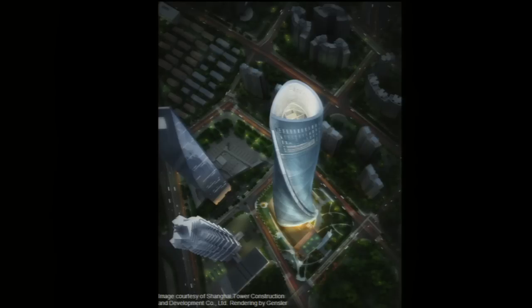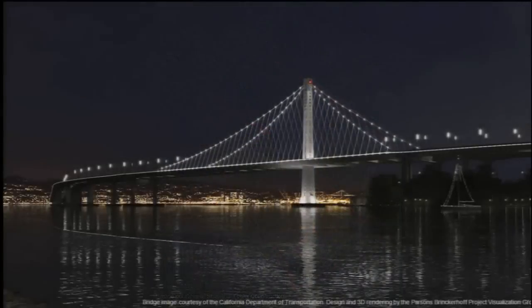This building is built in a monsoon zone, and so a building of this size in a monsoon zone needs a tremendous amount of simulation. You cannot make a mistake. You can't recall this building. And through simulation, they were actually able to reduce the amount of material for this building by a huge amount. I can't remember the number, but it was amazing. Actually, this structure, when you turn it, ends up closing the wind stream as it goes around it. So again, simulation played a key role.